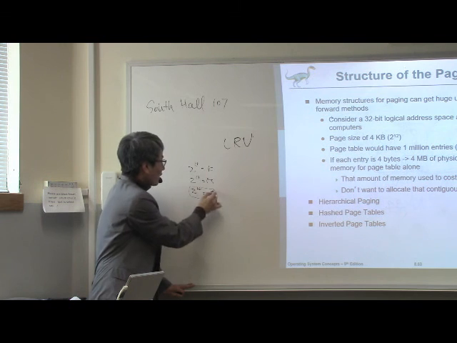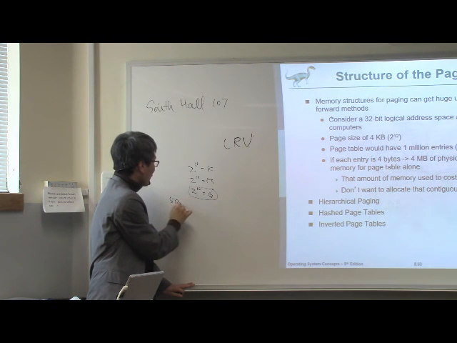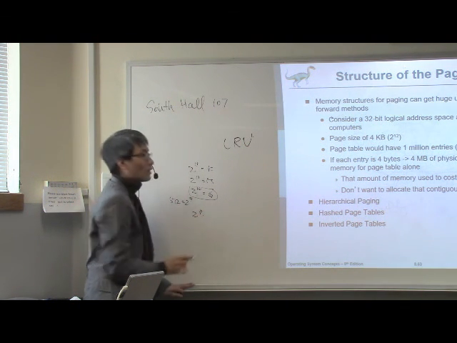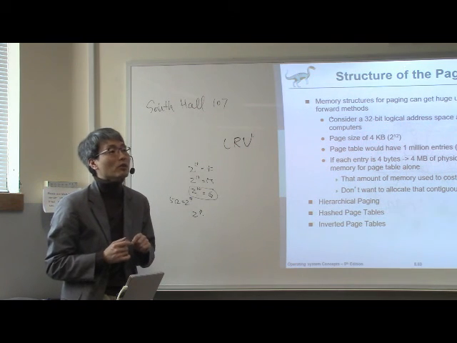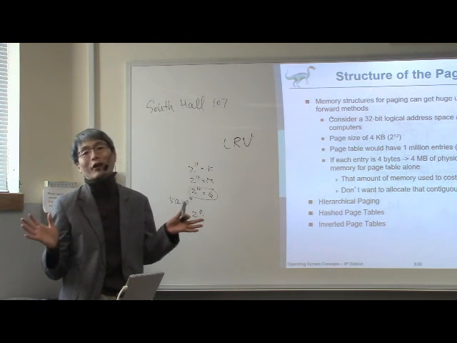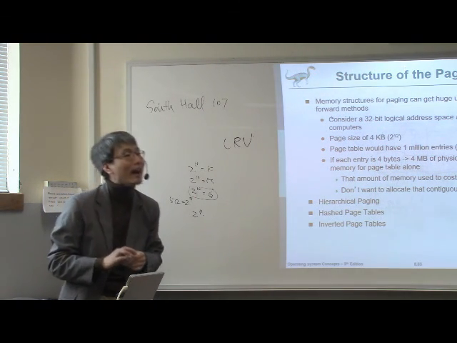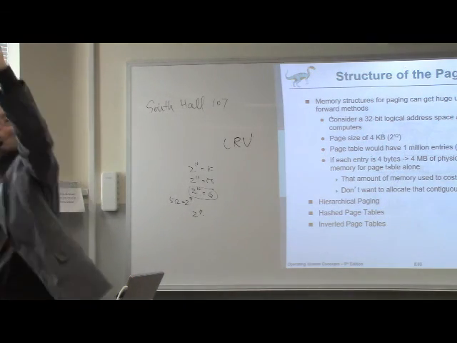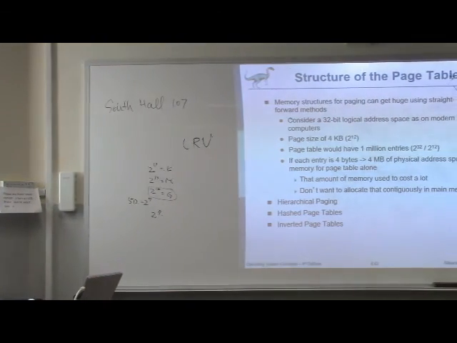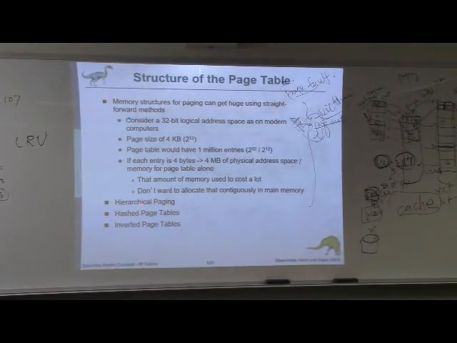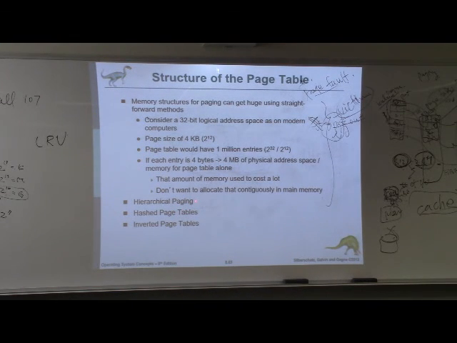So it's a gigabyte. Then if you are using the 512 byte, that is 2 to the power of 9, and how many pages? 2 to the power of 7 number of page frames. So we have more and more page frames. It's not easy to manage such a huge number of pages just linearly or frame based. So there are different ways to manage such a thing. First one is the hierarchical paging, hashed page table, and inverted page table.